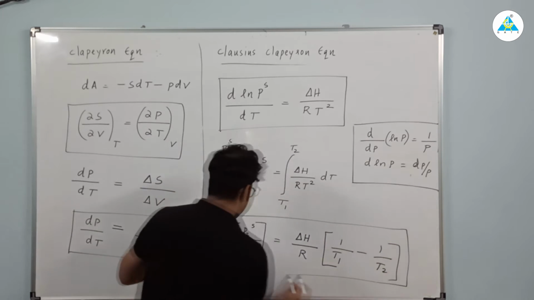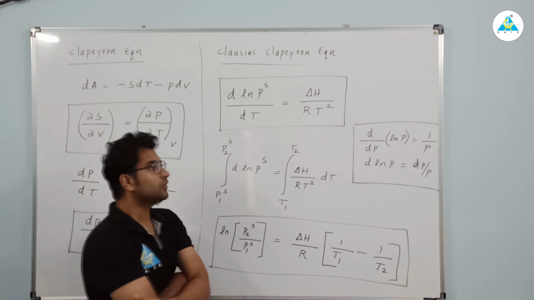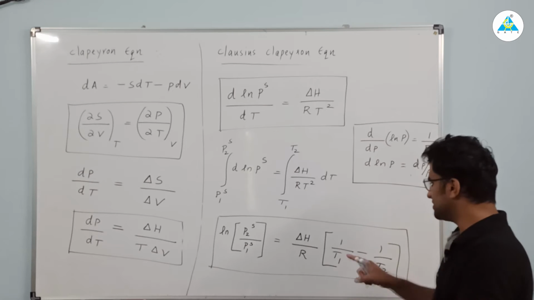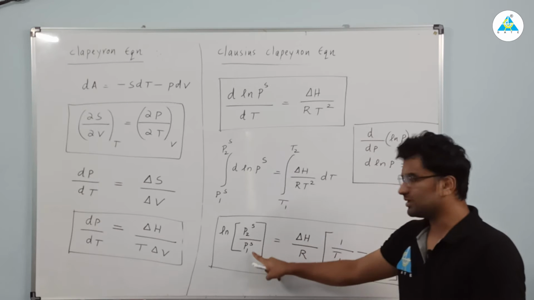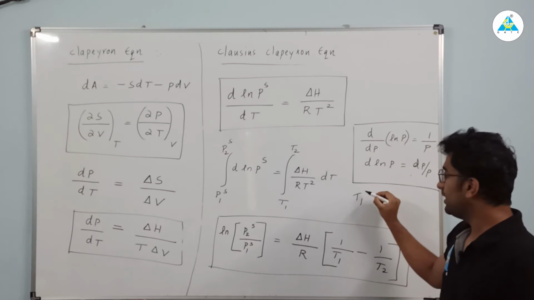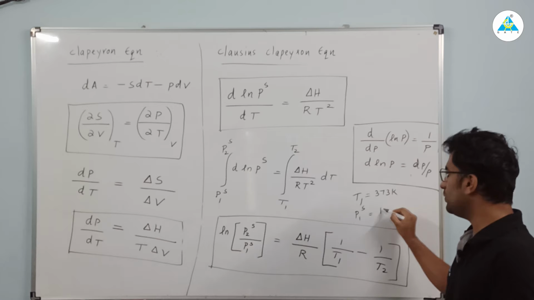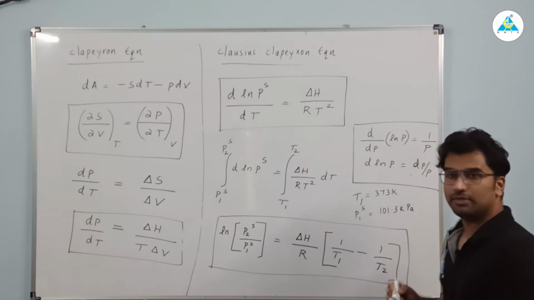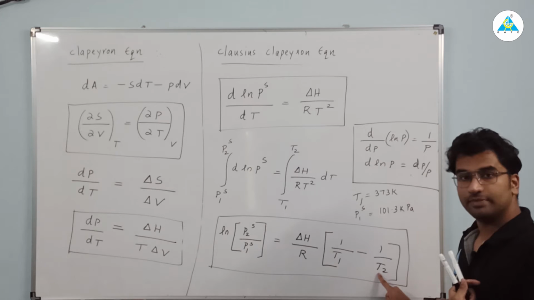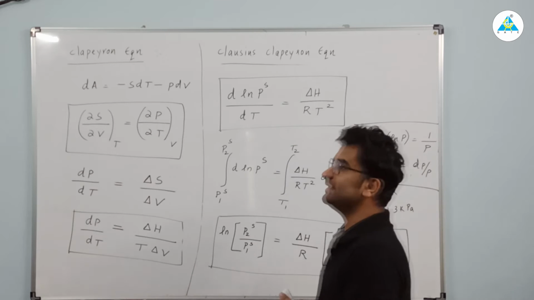So this relation is useful for finding the second vapor pressure for a temperature. तो इसके ऊपर आपको question हो सकता है. मतलब आपको हमेशा एक value तो पता है ना, that is 100 degree Celsius, that is T1. For water, if T1 is 373 Kelvin, आपको already पता है what is the value of P1s. This will be 101.3 kilopascal. यहाँ तक तो आपको already पता है, normal boiling point of water. So if they are asking the value of P2s for a different temperature, how can you calculate? Easy. Substitute in this equation, आपको खाली delta H की जरूरत है. So remember this and try to find it.